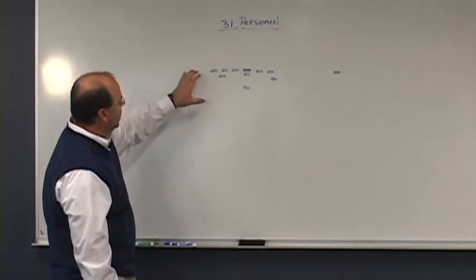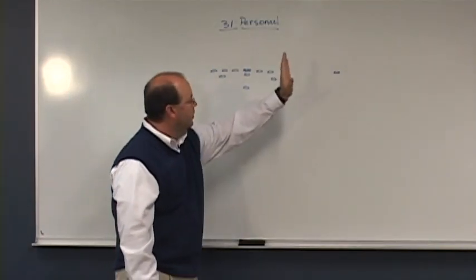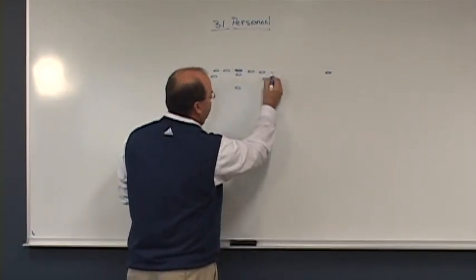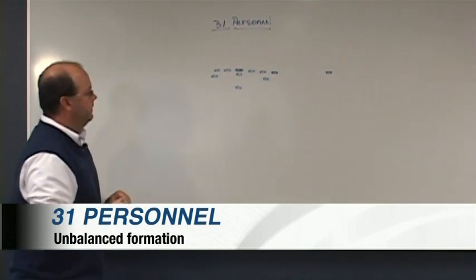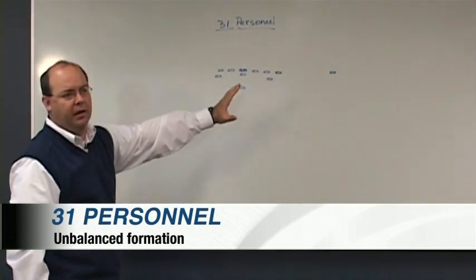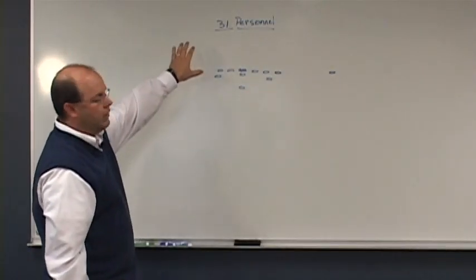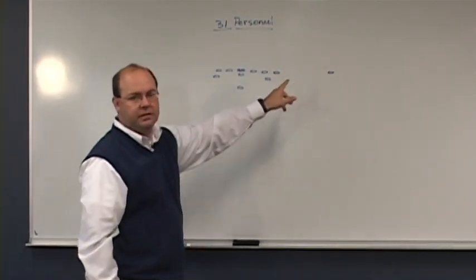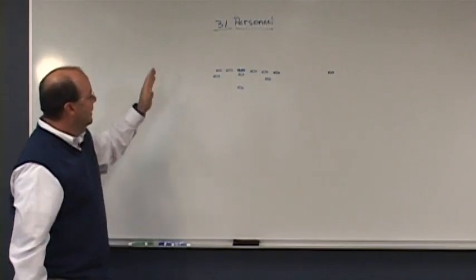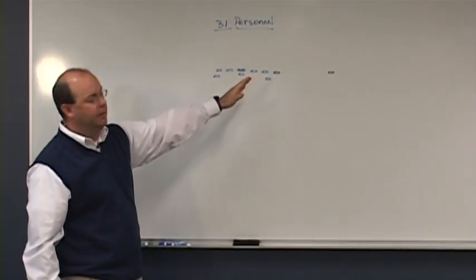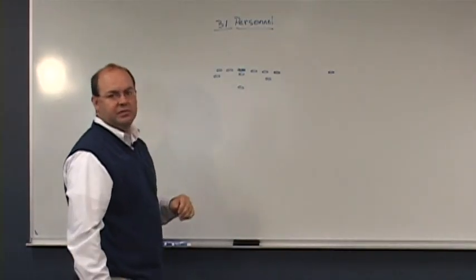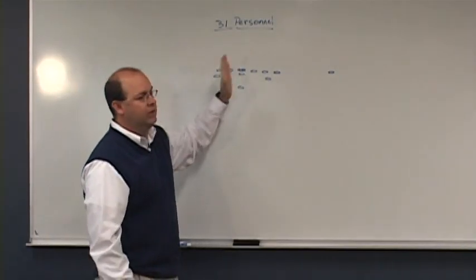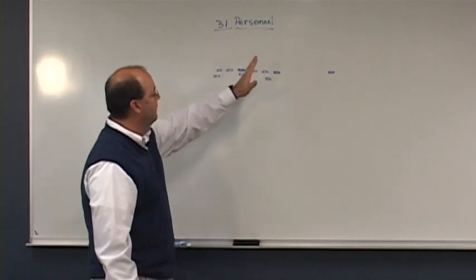So our favorite 31 personnel formation, again, is just a tight end to one side, flanker to the other side. What we'll do against certain teams and certain defenses is we'll just line our tight end up to the flanker side and make it an unbalanced situation. Again, like we talked about with our 30 personnel formation, when we brought our receiver over and put him to the inside receiver and made it a trips unbalanced, now we're just moving our tight end over. Now it's a tight end unbalanced formation. Again, the defense has to do something. And if they don't do anything, which some teams don't do a lot, then we'll just continue to run the ball to the unbalanced side because we've given ourselves numbers.